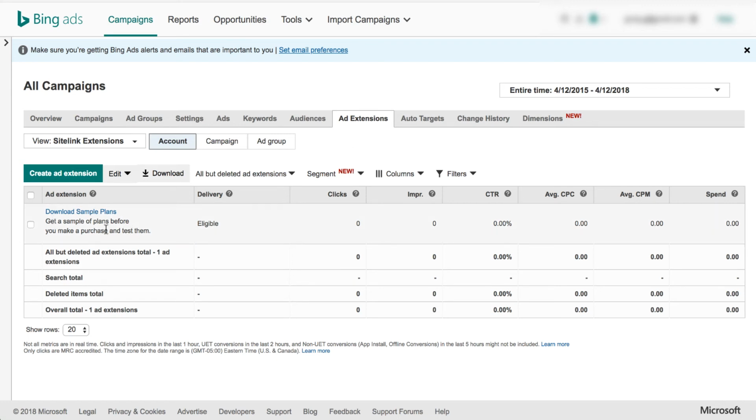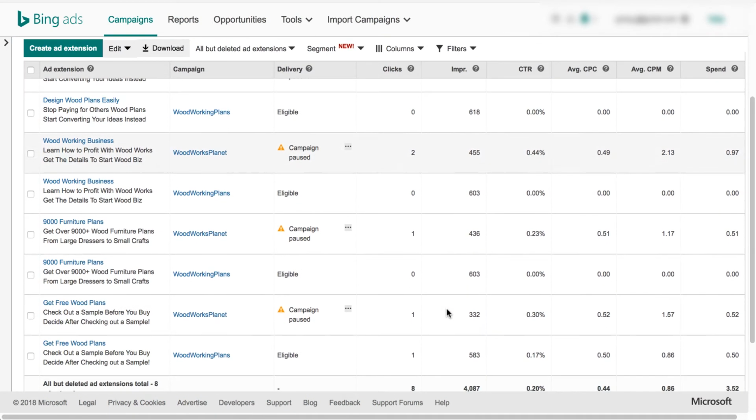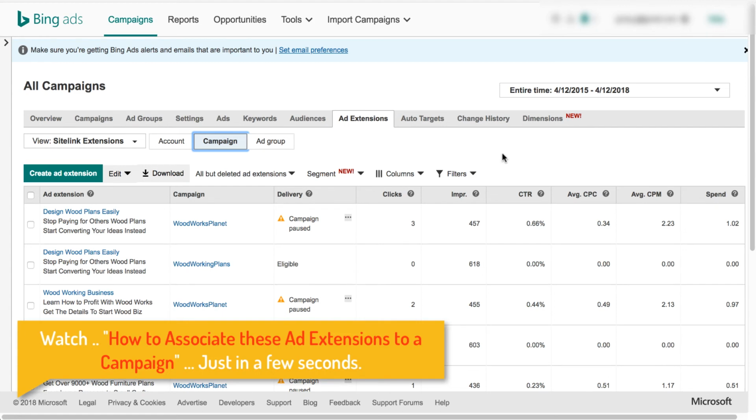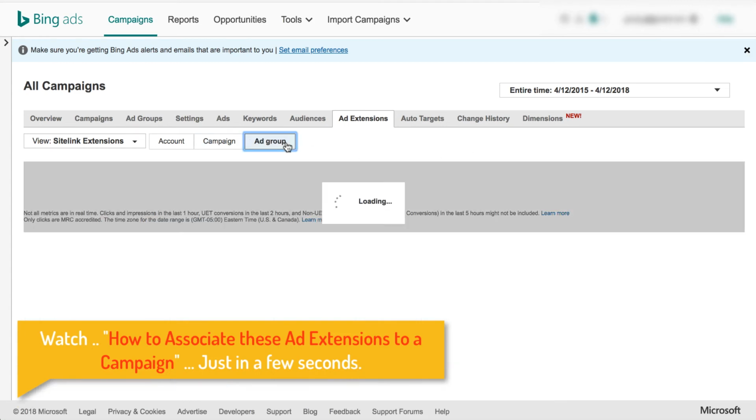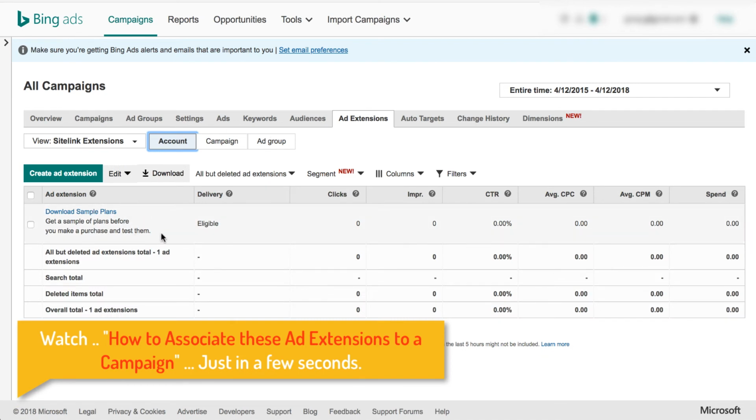Once you have this here, you can see all the different ad extensions that are applicable for you at your account level. As I said, for campaign level, you can see all the different campaigns that I have, and all the impressions and information that I can see from here. In the same way, you will have it at ad group level. Now, when you are done with this, that is all you need to worry about. Once you are done with this addition, these will go to review, and once the review is approved, it's pretty much automated from there onwards.